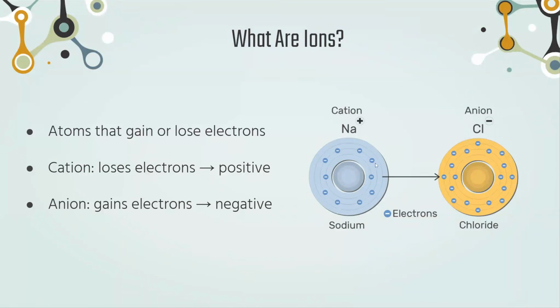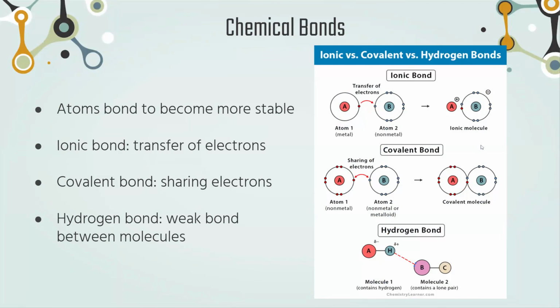When we're talking about a cation, we're talking about an atom losing an electron and becoming positive. For instance, sodium, or Na+, is a cation, meaning it lost an electron that it had and has become more positive because it's losing that negative charge. Anions are the opposite. These are negatively charged atoms because they're gaining an electron. And normally, atoms will give away electrons or even share electrons sometimes with other atoms. So cations lose electrons to become positive, and anions gain electrons to become negatively charged.